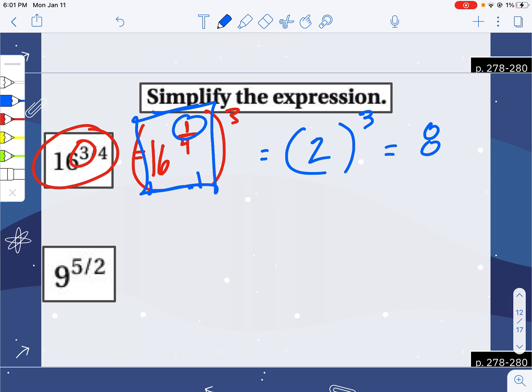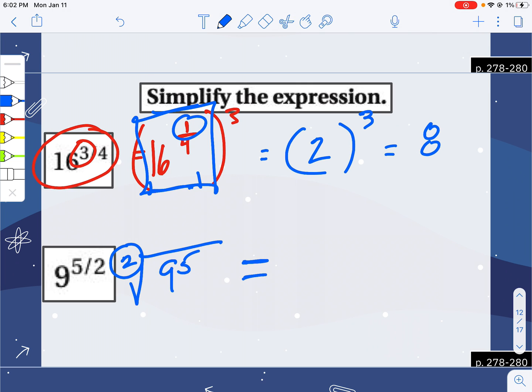Now, if we have 9 to the 5/2, I want to look at this because we also might have some that are in radical form, where it's like this, 9 to the 5th, and then we need to square root it. With a lot of these, even when it's in the square root form, if we can simplify, then take the square root, that's pretty easy.